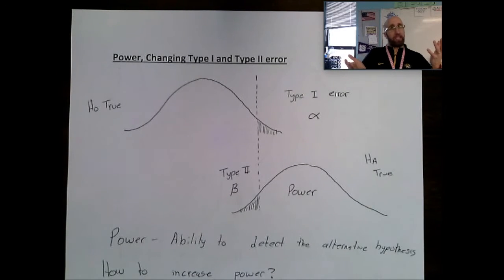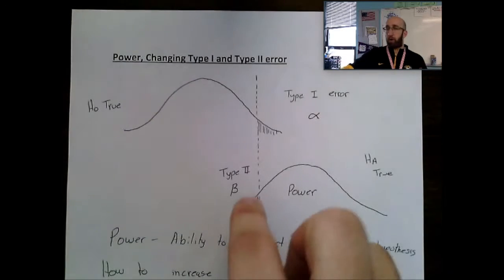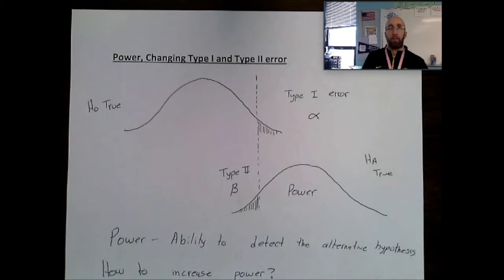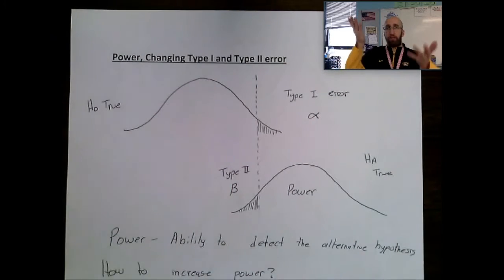Statisticians can look at it and say, of those two consequences, the one I want to make smaller is the fact that people can die. So they might increase the size of a type 1 error, spending more money than they need to, while diminishing the chance that people's lives are at risk. There's a balance between the two, and you figure out which consequence is worse. You balance it so that you diminish that consequence, but obviously it's going to increase the chance of the other type of error.